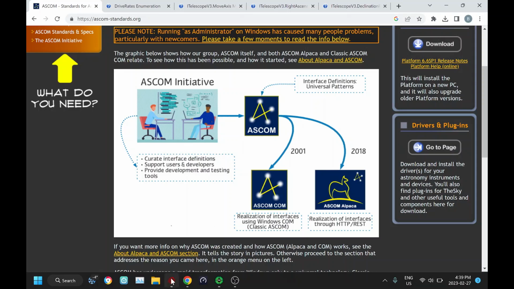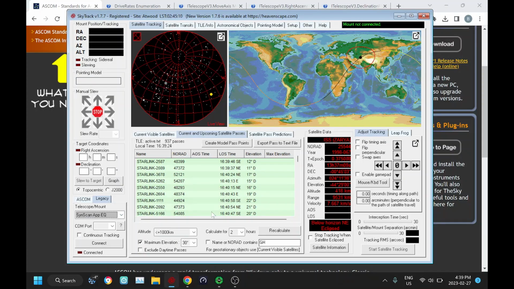I know some of the terms I use in SkyTrack can be confusing, so I talk about satellite tracking, and satellite tracking is either leapfrog or what I've termed continuous tracking, meaning it's smoothly tracking the satellite across the sky, keeping it in the field of view, whereas leapfrog is jumping ahead of the satellite, stopping, waiting for the satellite to drift through the field of view, then jumping ahead of it again.